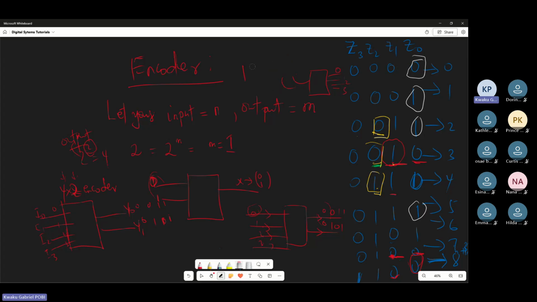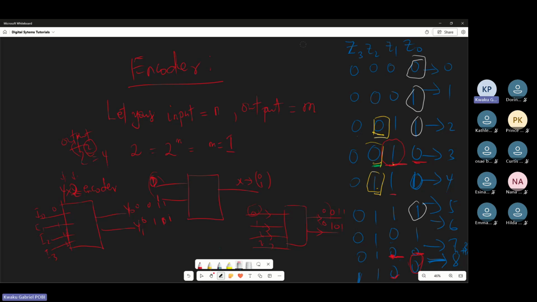So you send using smaller energy, and then you decode it to get your actual message back. That's the whole point. So it's technically used in data transmission, the encoders and then the decoders. So this is just a small overview of the encoder.